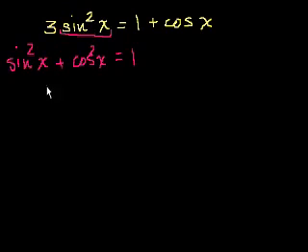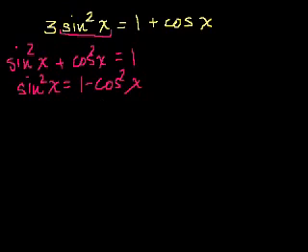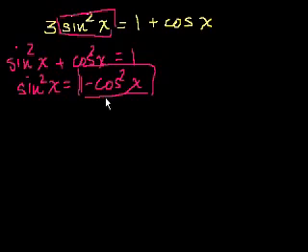So what does sine squared x equal? Well, let's solve for it. So sine squared x is equal to 1 minus cosine squared x, right? So we could substitute this term right here with this. And what does that get us? Well, we're just playing around at this point, but at least that way, everything is in terms of cosine of x. So let's do that.